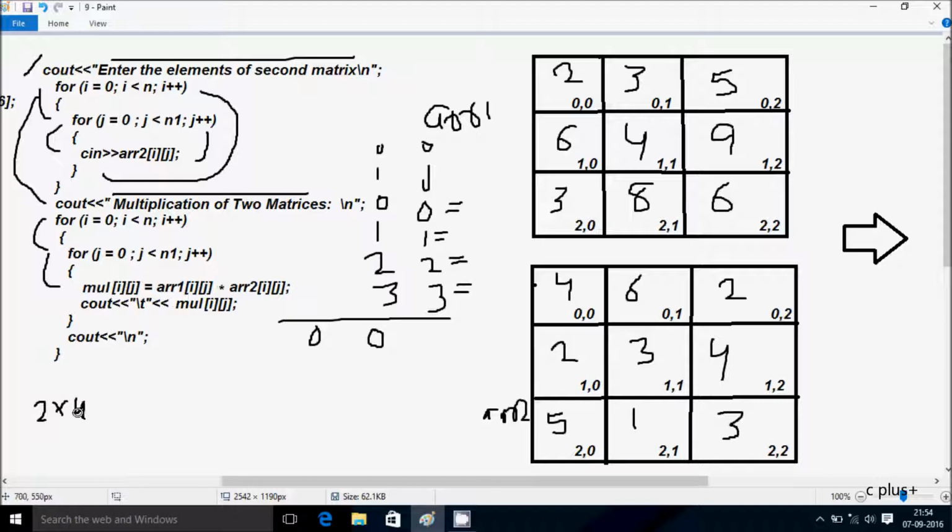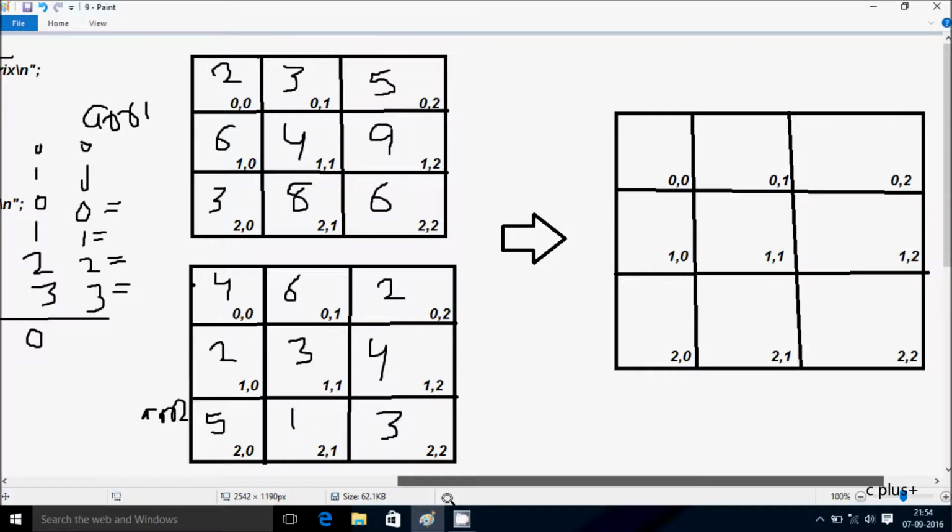So 2 into 4, the value comes 8. So 8 goes to mul[0][0]. So this is mul. So mul[0][0] here: 2 into 4, the value comes 8.